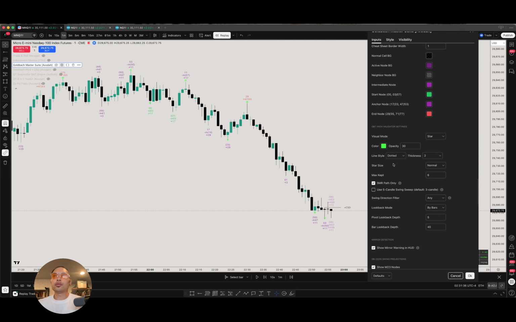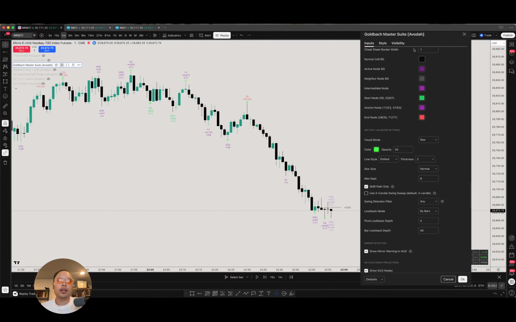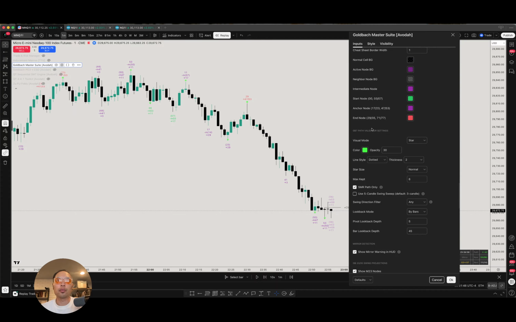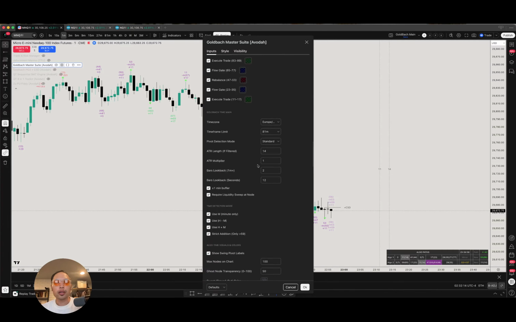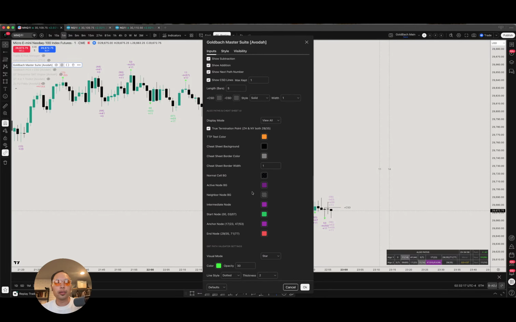And now let's dive into the validator settings. So now this will actually validate a particular path, meaning that it'll validate from one path to the next. It won't validate or track the whole algo. It'll just track from one path to the next. For example, 23 to 29. That is 23 to 29 forward algo 1, right? 17, 23 to 29. So as you can see, 23 is in the brackets, meaning it's a CE number. Great buy there. Sell at 29. You got a little scalp if you want to scalp that. So that's what that is. Let's dive a bit deeper in.